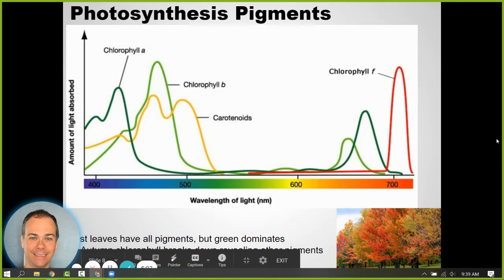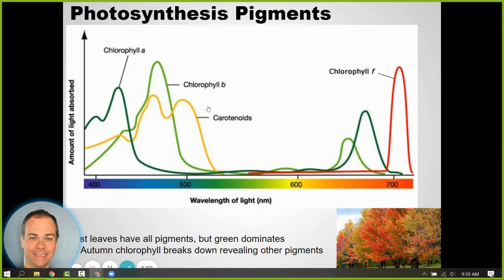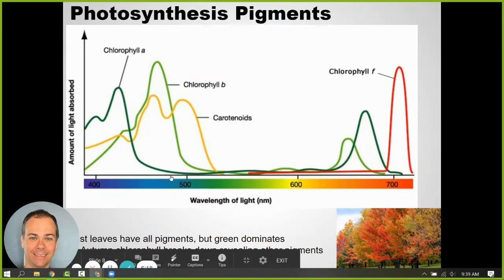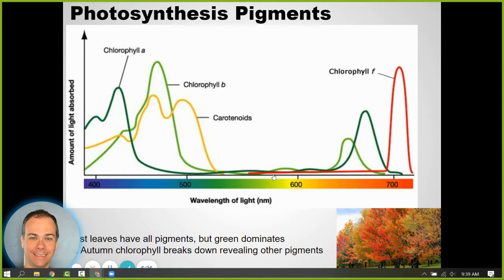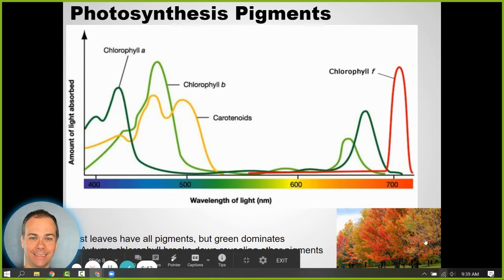So here you can see those pigments, and you can see the chlorophyll. There's different types of chlorophyll. Absorbs most of the light that's in this blue end of the spectrum, blue and over here, and also at the red end. Then the other pigments can absorb other areas. What you'll notice is the pigments don't absorb a lot in this area here. If you were to try to grow a plant and you only shine green light on it, it wouldn't grow very well because most of that light in that part of the spectrum is not actually absorbed by those pigments.